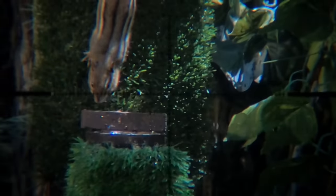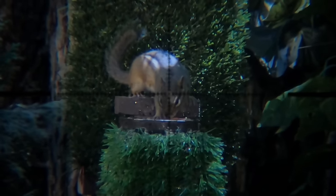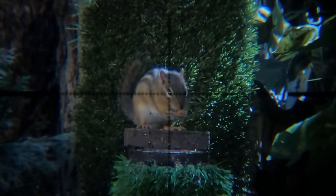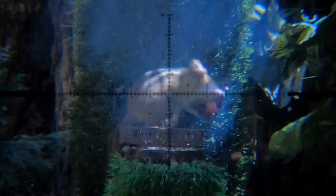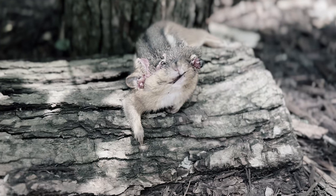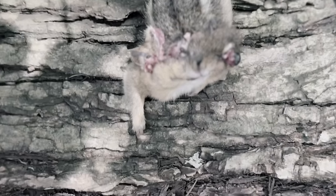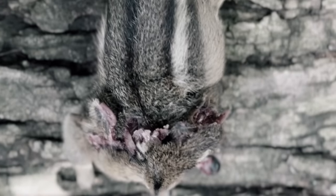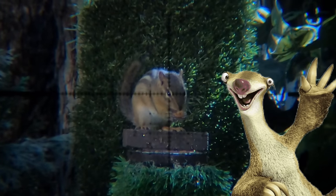Man, it's been chipmunk palooza this year — just one after another. These peanuts must taste pretty darn good to these little guys, because they've got to navigate a minefield of their mates' body parts before they get to the table. Another head explosion — these pellets are something else. I'm going to turn this into black and white a little bit to hide some of this. It just took out a section of its head and scrunched it together and made it look like Sid from Ice Age.